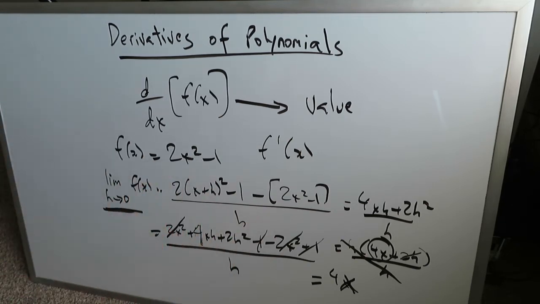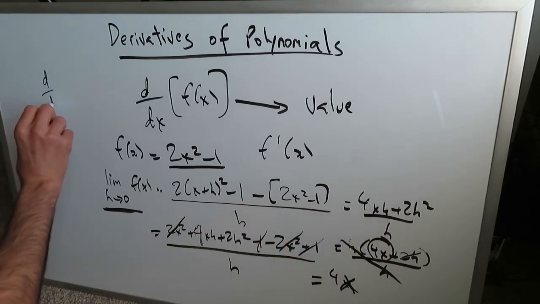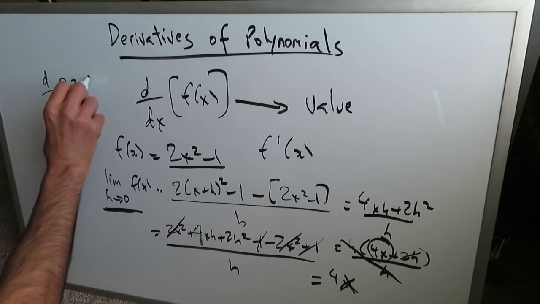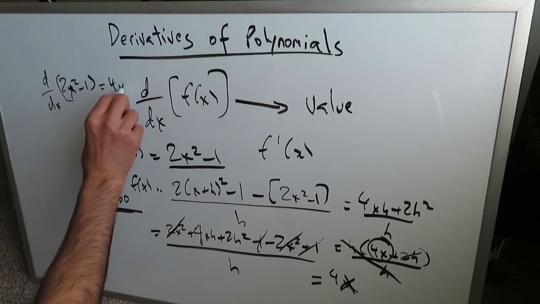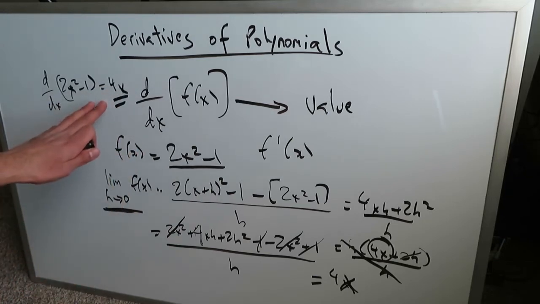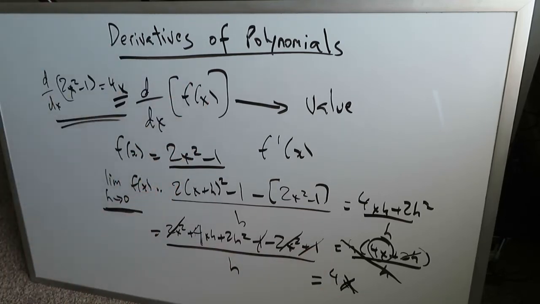If I were to do the same question for this function to find the derivative, which gives you the instantaneous rate of change, I would have done only this, the derivative of this function 2x squared minus 1, and I would just look at this right here. I would look at it and I would know instantaneously my answer is 4x. A 5-second process versus a more elaborate process. So the substance of this video, the polynomial derivatives, is what we're going to look at. And I'm going to show you the template and the techniques for doing this process for polynomials.